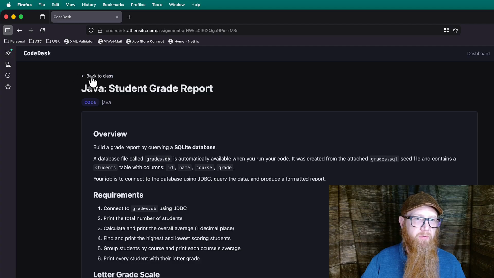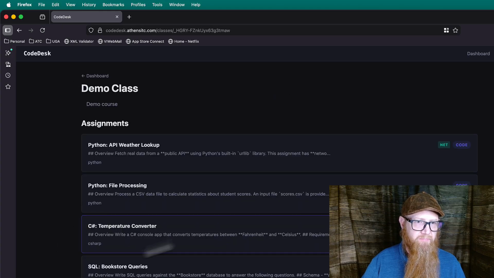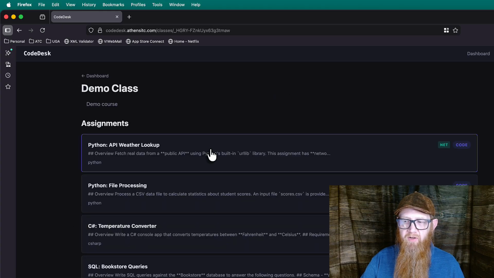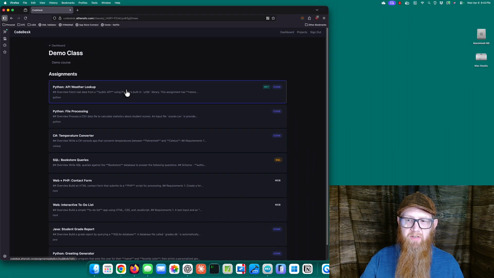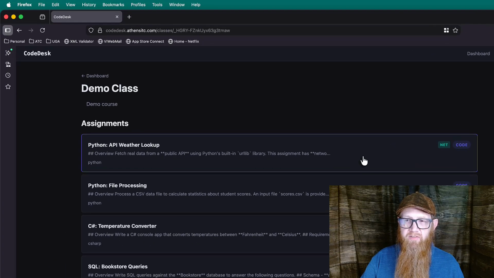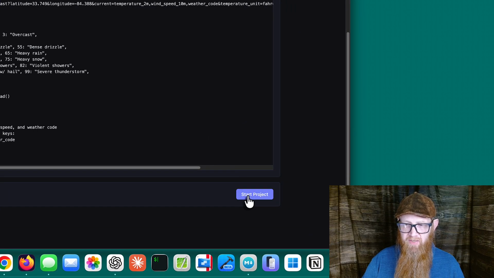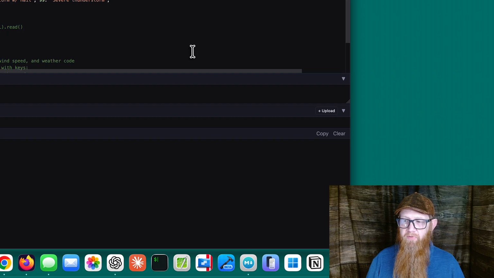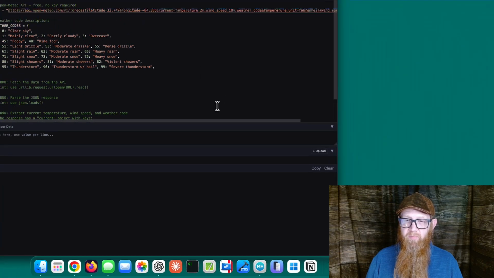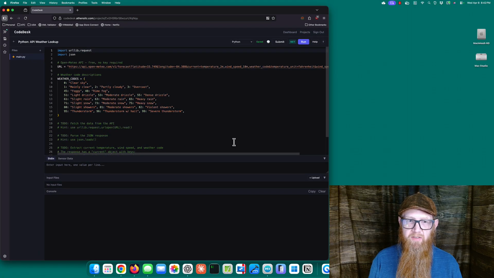So then the final thing I wanted to point out is network enabled assignments. You'll notice on this one here we have net with the green. That means this particular assignment has the capability of connecting to the internet. Now, by default, the rest of the projects are siloed. They don't call out, and that's on purpose in order to prevent any kind of abuse of the system and whatnot.